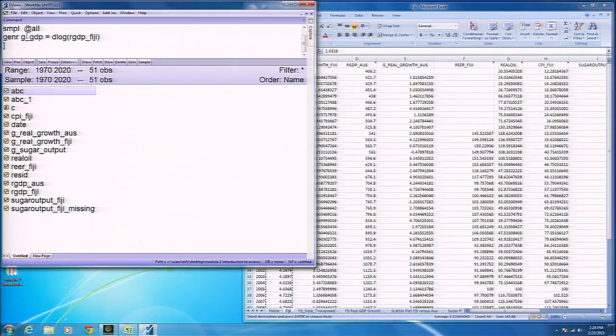On the left-hand side is the new name of the series, which in this case will be G of GDP. On the right-hand side is the function dlog, which is the first difference of logarithms, applied to our GDP of Fiji.